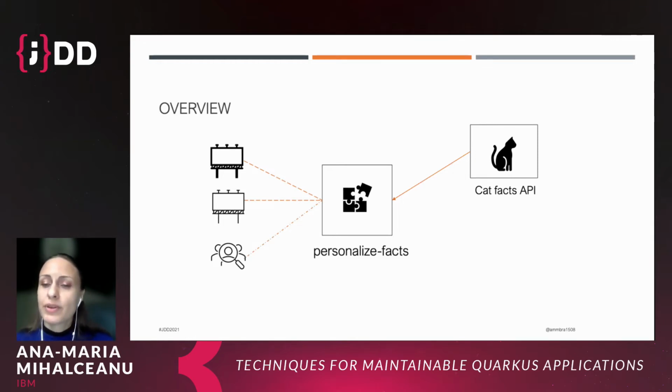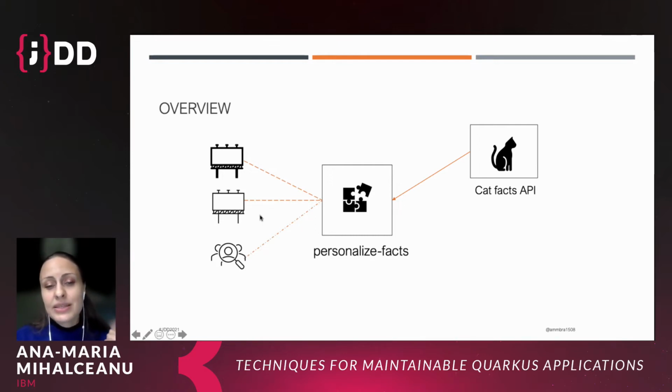Sometimes when you are evolving from a legacy system to a newer system, you're not moving everything in one shot to microservices. Maybe you can do it, but you would probably need a lot of team members working simultaneously on those microservices. And maybe you want to do it gradually. But in this case, the cat facts API offers me some information. I manipulate that information. I personalize it for later consumption.